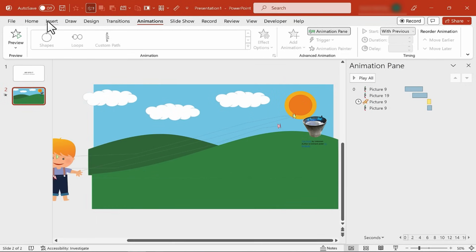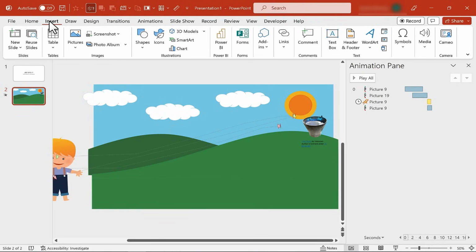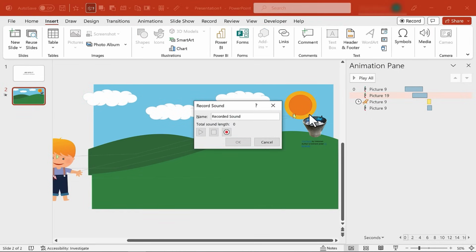I want you to see that you can also insert media, audio, and actually record audio. Now, if your version of PowerPoint doesn't allow you to do this, you could certainly go out on the internet to a website called Vocaroo, or there's also all these other alternatives. You could record your sound there, download it as a WAV file or an MP3, and then use it in your project. But in my case, this is built into PowerPoint, and I can just click here to record.